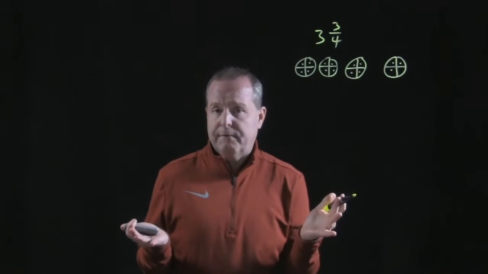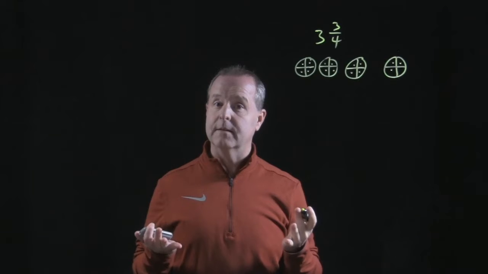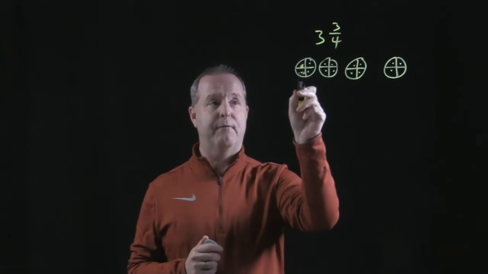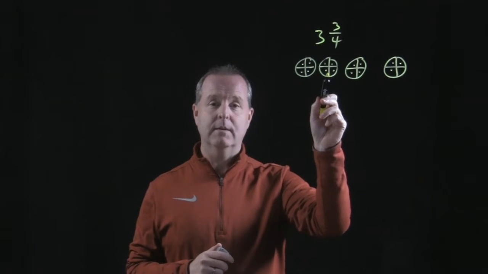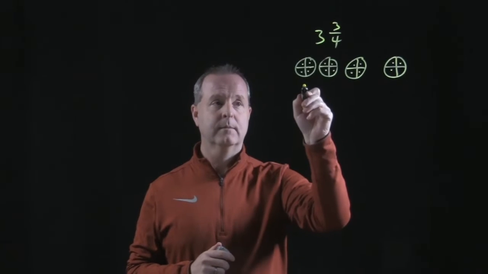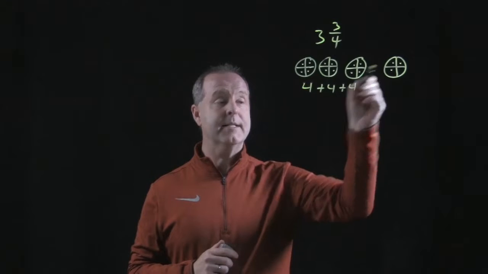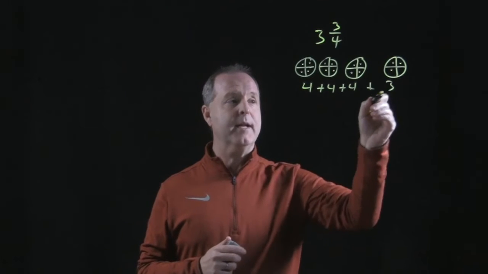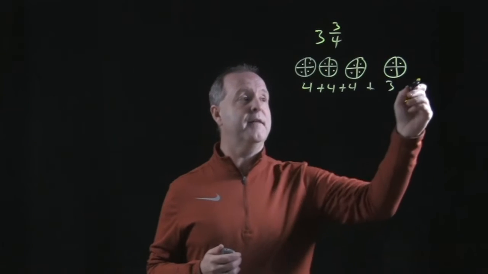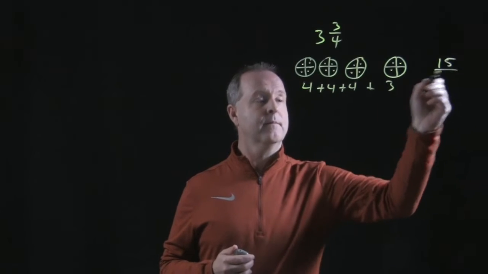So my next step, I'm just going to count up how many parts of 4 do I have? How many fourths do I have? Well, I have 4 plus 4 more, plus another 4, 4 plus 4 plus 4, plus in that last one, I have 3. So I have a total of 15 fourths.